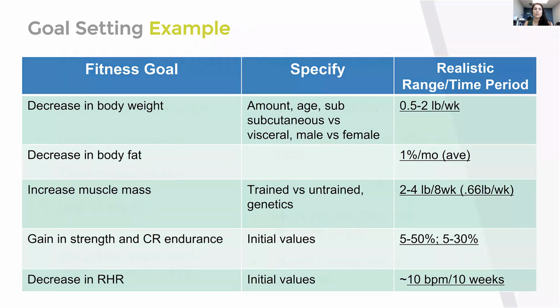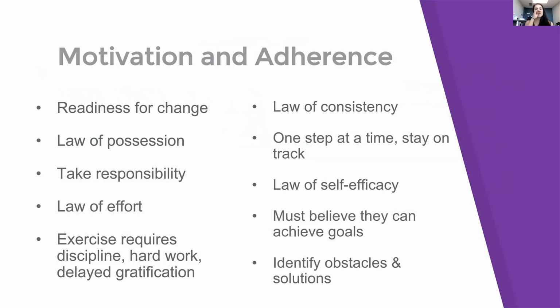Okay, so these are some nice, realistic time frames for people based on their fitness goals. So now let's think about all of these things. What goes into motivation and adherence, right? Well, readiness for change is really important to know. If you're familiar with the transtheoretical model, that's a health behavior model that basically looks at the different stages of behavior change. And what's great is that you can recognize where your client is in that model, and then based on where they are, you can help them progress to where they want to be. So knowing someone's readiness to change is really important. In fact, I always ask my clients about their readiness to change in my health screening. I have a 1 to 10 scale that I use, and they stop and write that in there, and then I can assess that pre and post.